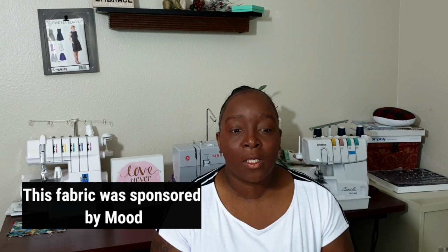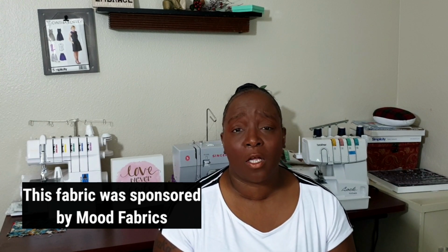So when I saw this on the Mood website, I thought, ooh, it's so lovely, it's so gorgeous. This particular denim is $13.99 a yard. However, it was on sale at the time, and I think I paid, well, I didn't pay for it, but it was on sale at the time that I selected it, and I think it was $11.19 or something like that. Mood Fabrics often have sales where they have 20% off. They just had a 15% off of their summer collection, and with the 15% off, it was around $11 as well. So you can always catch those sales and get it for a few more dollars off.